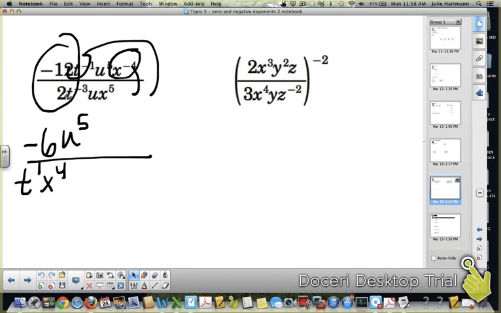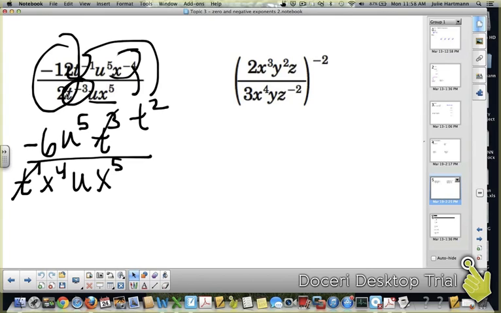Yeah, u to the fifth. Okay, so, and then that t to the negative 1 needs to move to the bottom to become t to the first. Oh, I already moved that, sorry. T to the negative 3 on the bottom needs to become t to the third on the top. T to the negative 3 becomes t to the third. The u and x to the fifth stay where they are. Okay, now I simplify. I have a t cubed and a t, so that becomes t squared on the top.